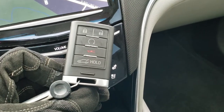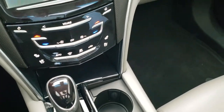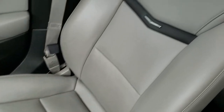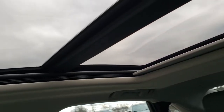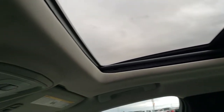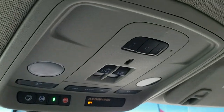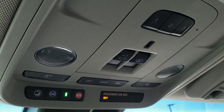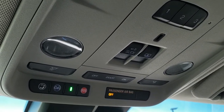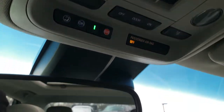It has remote start on the key fob as well. Automatic transmission, and the passenger seat and floor are in excellent shape — no rips or tears. It does have the power vista roof, which is a really nice feature, and the headliner is really nice and clean. This car has never been smoked in and smells very clean inside. It has HomeLink buttons for your garage door and security systems, power sunroof and sunshade buttons, map lights, and OnStar and SOS capabilities.